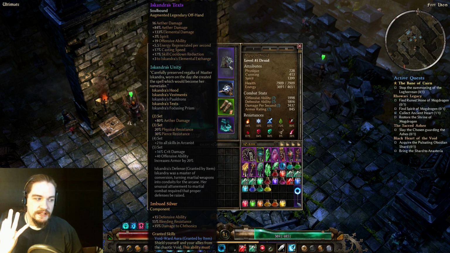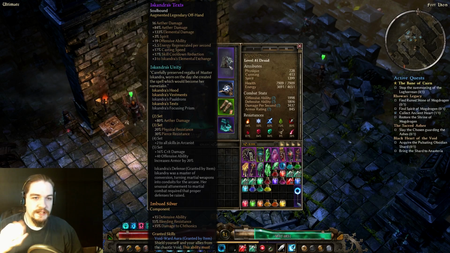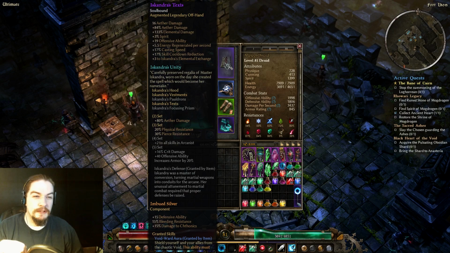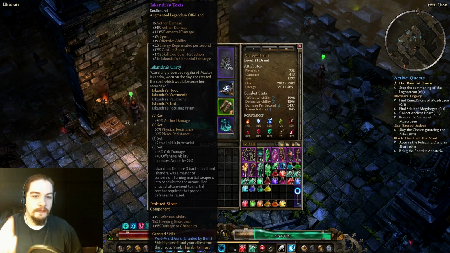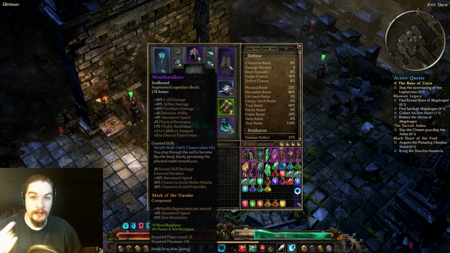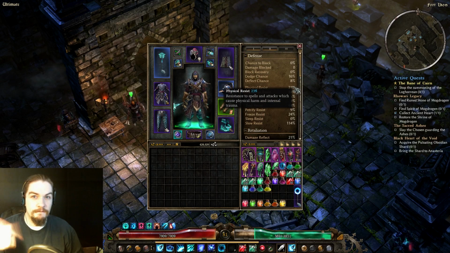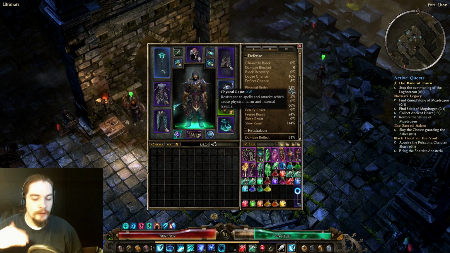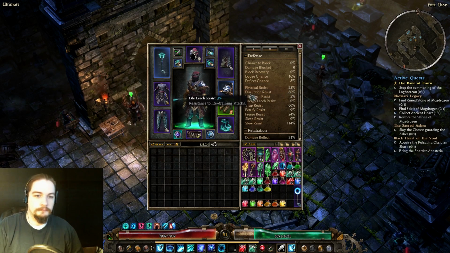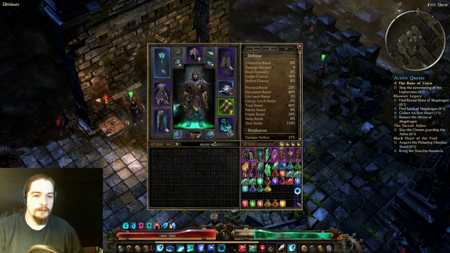So I can 3-piece the Iskandra set. And the reason I'm going for the 3-piece and not the 4-piece or the full set is because the 3-piece alone will give you 20% physical resistance and 30% extra pierce res. And if you look, those 2 pieces plus some Wraithwalker boots will give us a nice and meaty 23% physical resistance. So that's just 23% physical damage resisted. Gone. That's a pretty huge amount of survival for a castery character.